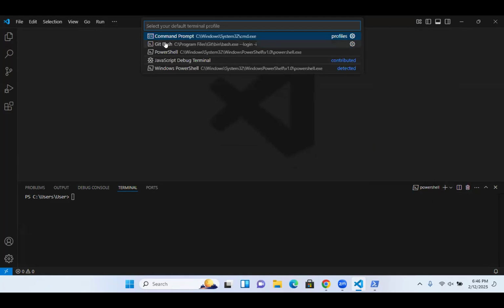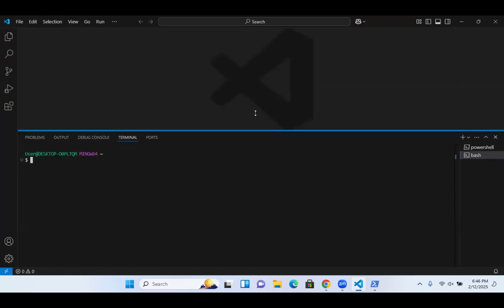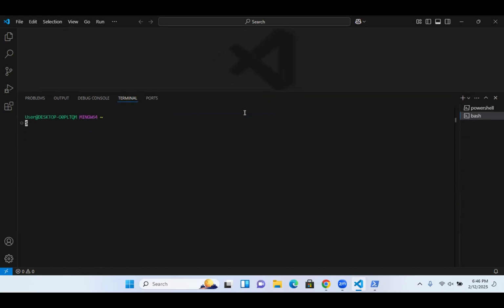We can click Git Bash here, and it will change our prompt. Now we have Git Bash because we installed Git.